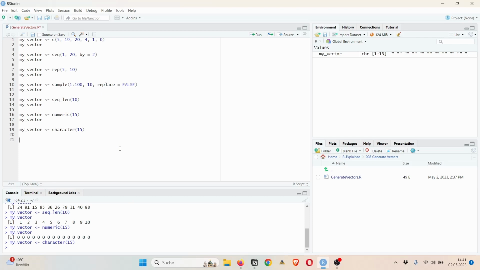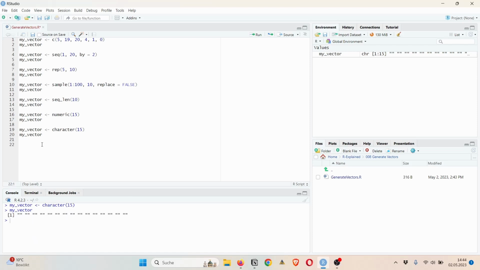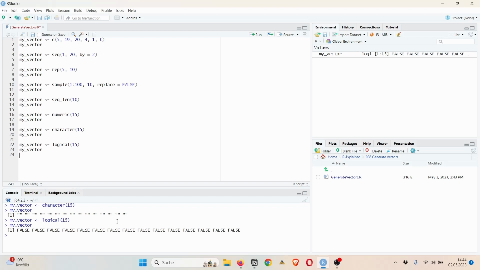Again, let's say 15. And now we have an empty string as the default. We can also go ahead and, for example, use the logical function that creates false values because that's the standard logical value. So you can use these types of functions for all the data types.